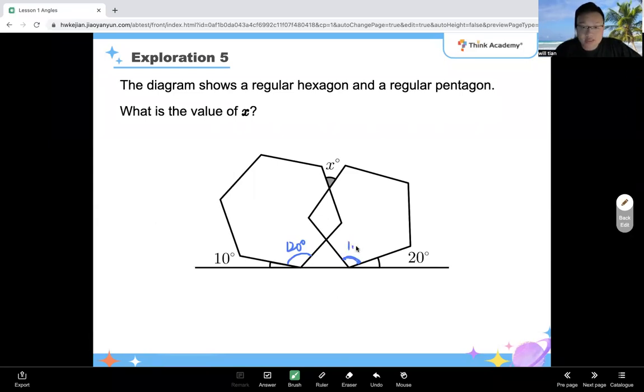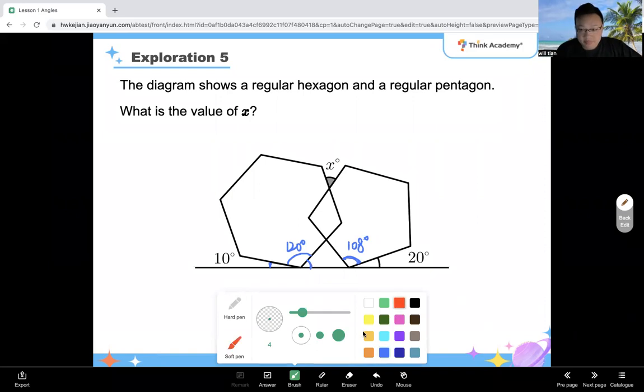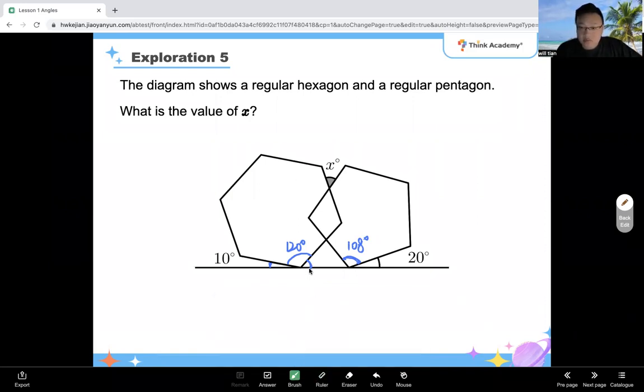Yes, it's 108. We just solved it in the previous question. So 120, 10 degrees. So we will get the size of this angle over here, right? What's the size of this angle, guys? So 180 minus 120 minus 10, you got 50 degrees. This one is 50. And using the same method, what's the size of this one? 180 minus 21 minus 108. That is 52 degrees. No problem.